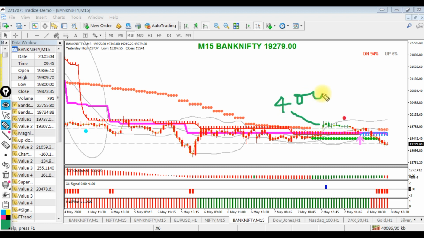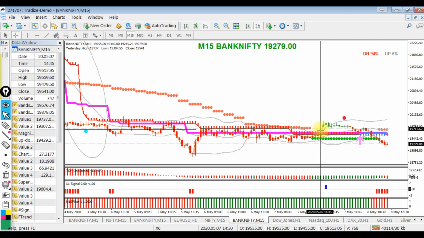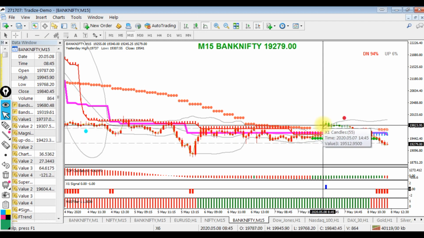And on this gap up, you can see earlier all candles were red until yesterday. Now the first candle color changed to green here. So this gap up has made the color change to green. But let me see, is it a fake gap or big gap? Let me see the X1 indicator signal here. And you can see on this candle, I am placing my cursor here. On this first candle, there is no X1 indicator buy signal.